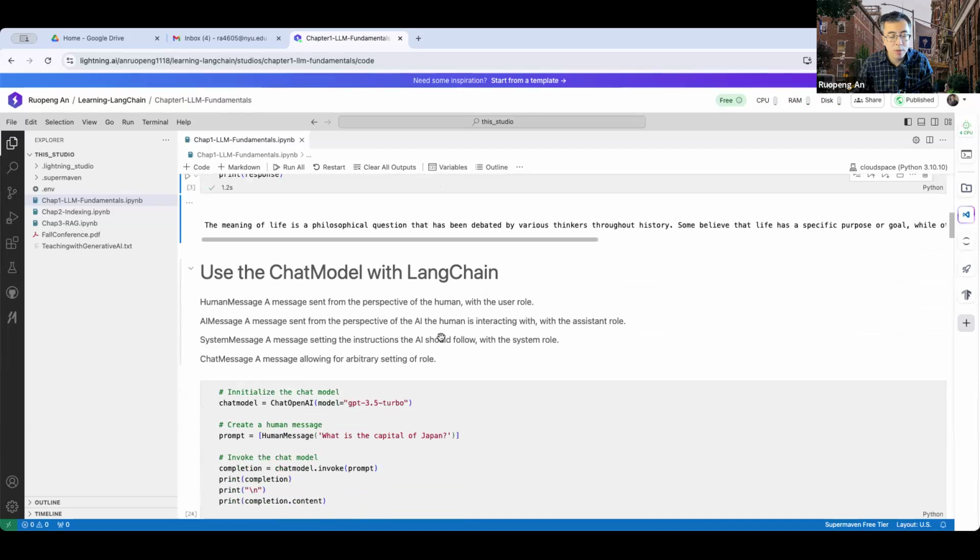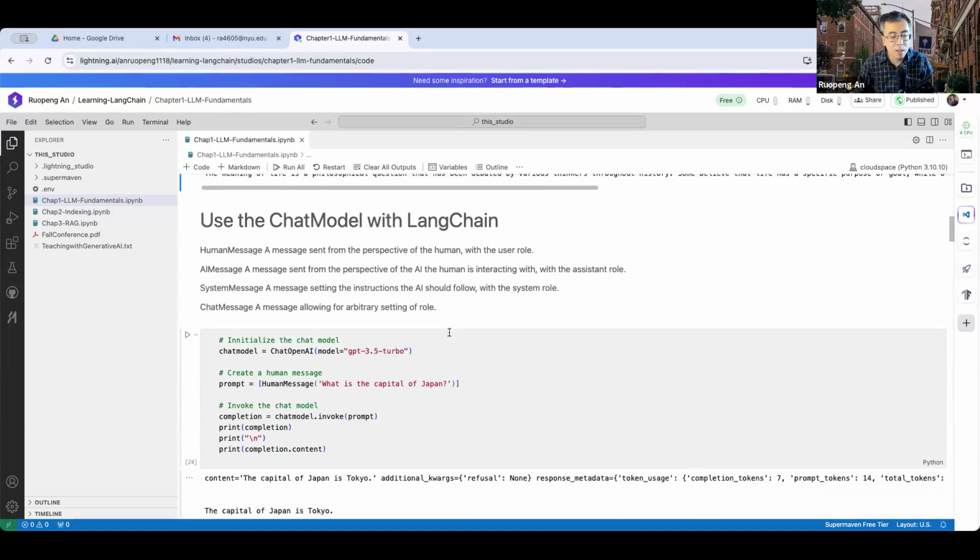Nothing surprising, hopefully. But now let's build a little bit upon that, and showcase how you can use the ChatOpenAI model. To use the chat model with LangChain, it requires a human message. A human message is the message sent from the perspective of the human, basically our user. And then an AI message.